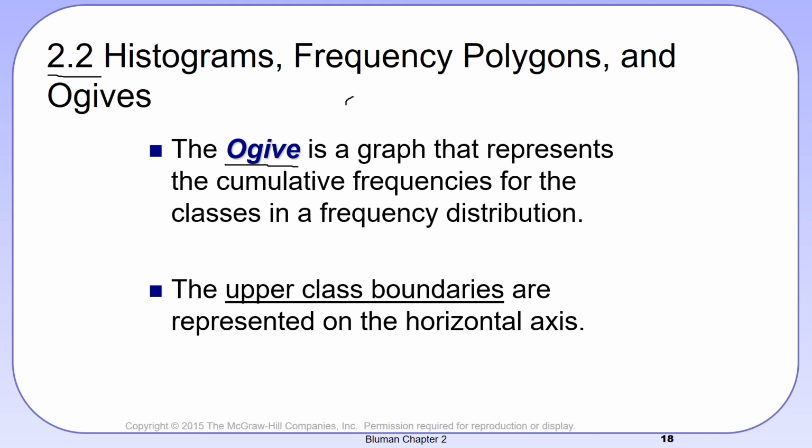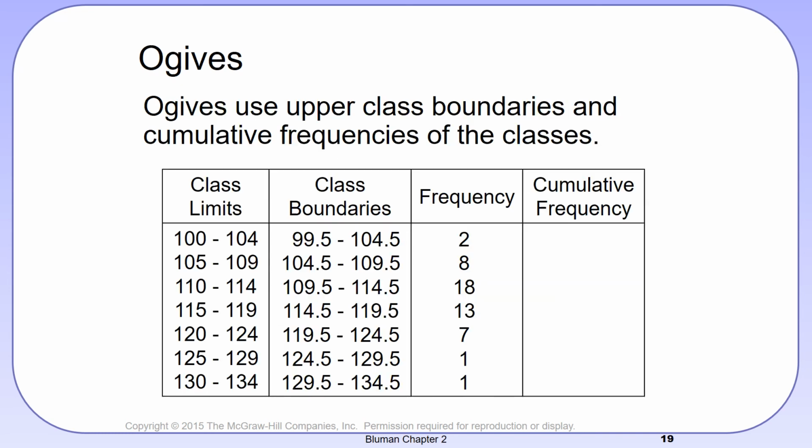For the ogive we need class boundaries plus cumulative frequency. This is very important. You should be clear about which two columns you need to take for the ogive, for the frequency polygon, and for the histogram. So my dear student, we need to take only the class boundaries and cumulative frequencies here. Let's have a look. We need to draw it.